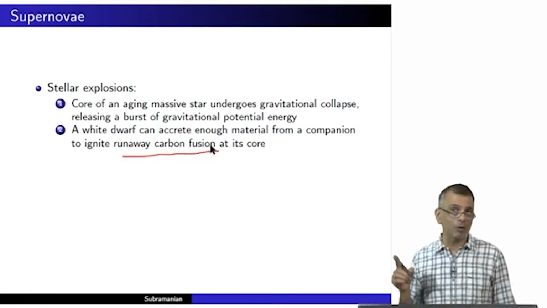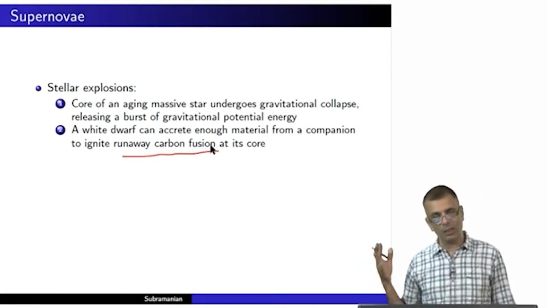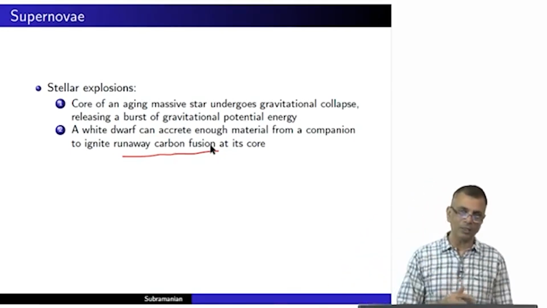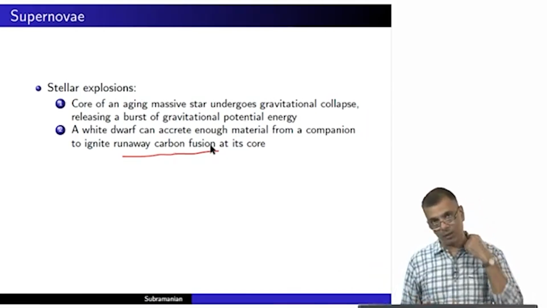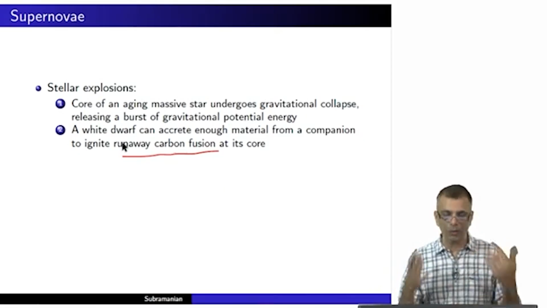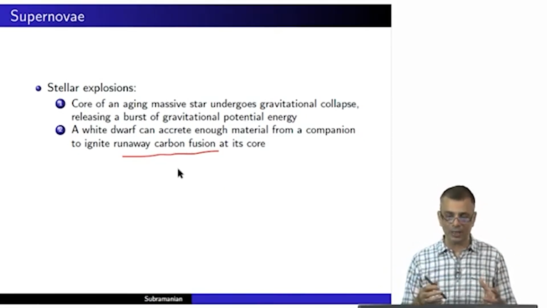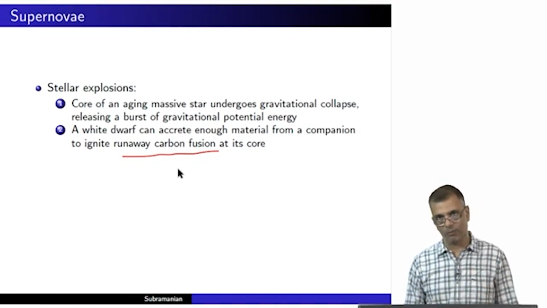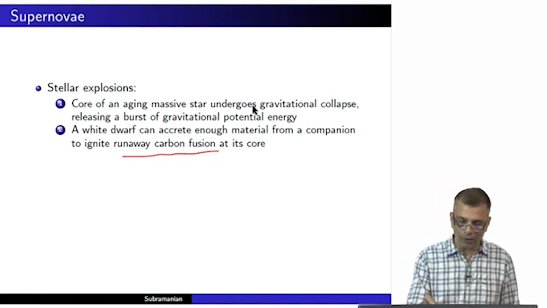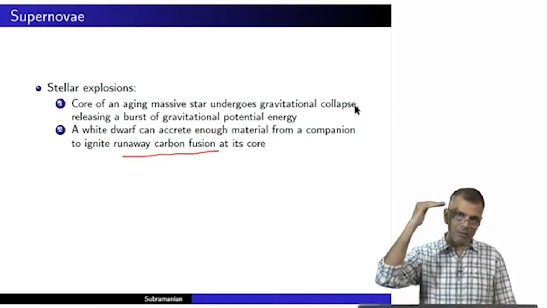This is never going to happen in our sun, simply because of the initial mass that the proto-sun started out with. But in other kinds of compact objects, such as a white dwarf, the density at the core can often become so high that heavier elements such as carbon can start getting fused at its core. Okay, and the density becomes so high because of gravitational collapse. Okay, so this is a sequence of events.